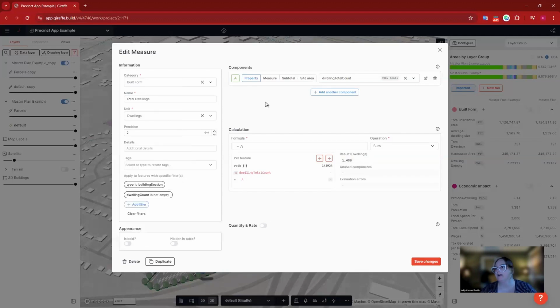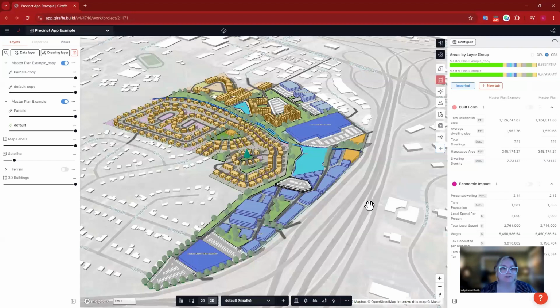And that just tells Giraffe exactly what elements to look at when it's calculating this value based on the properties you selected. So really, really great for drilling down and getting the information that is important to you.